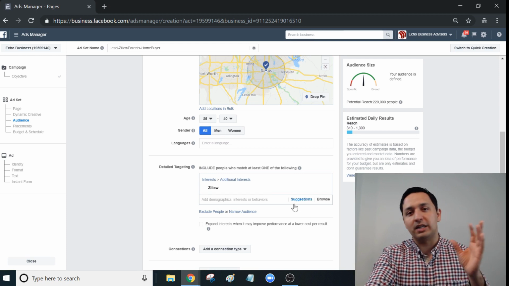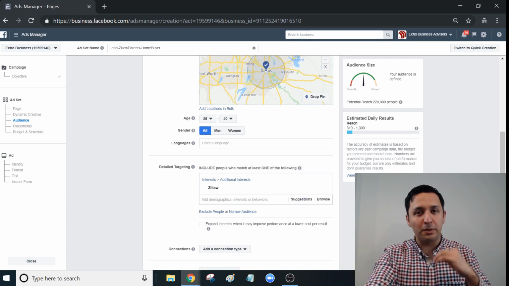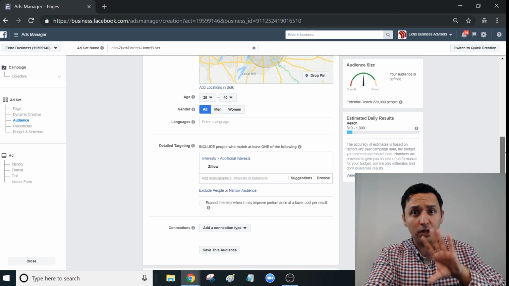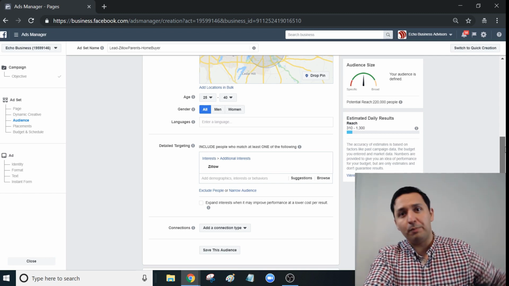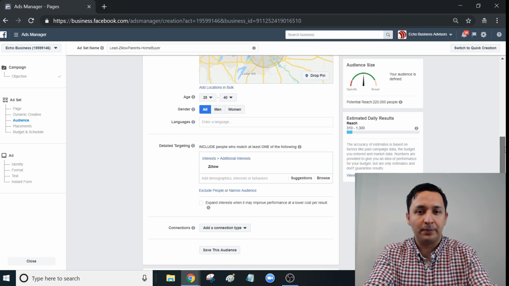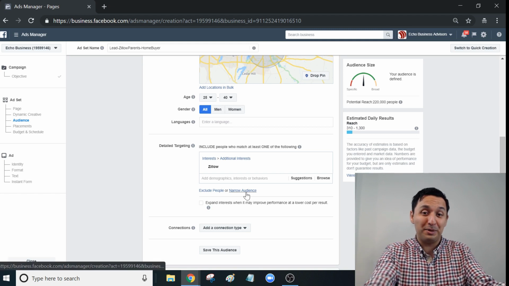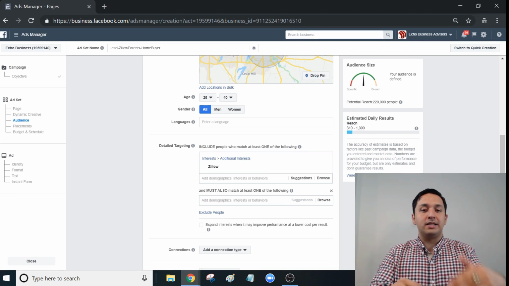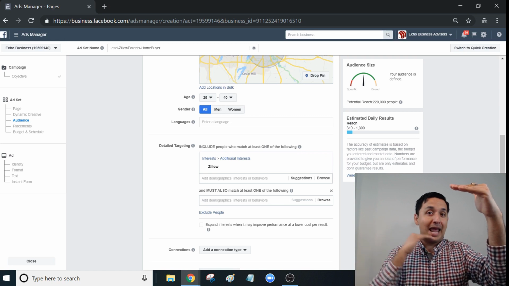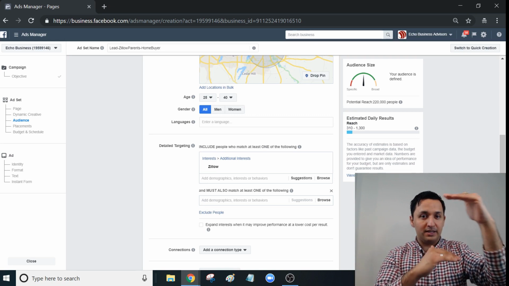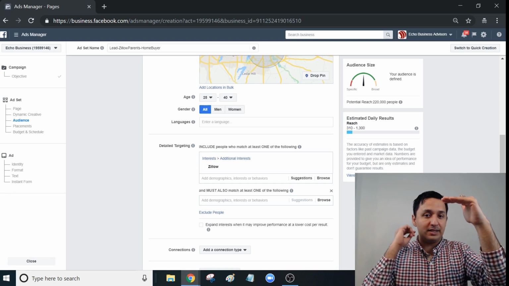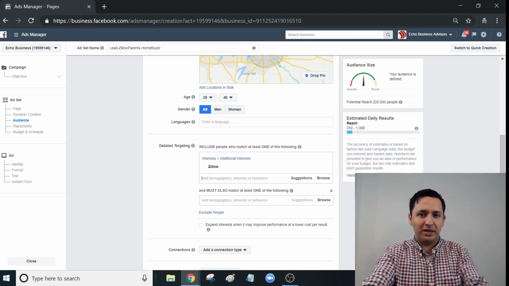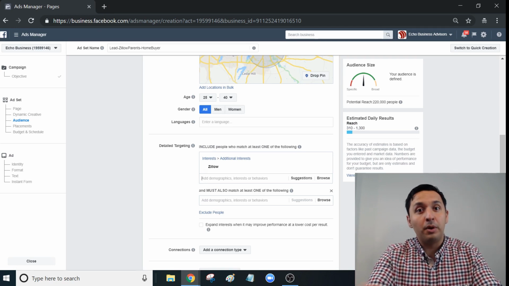I could add some other players like Trulia and other interests, but again, for the sake of time and trying to keep this as basic and simple as possible, I don't want you to click out and give up on this. This is something that you can do. Trust me. And at the end of the day, it's going to be a pretty good ad. So to narrow the audience, what I'm going to add here is people that like Zillow and are parents. This is exactly what I'm getting at. I could very easily say Zillow and include it right up here, but I'm not going to.